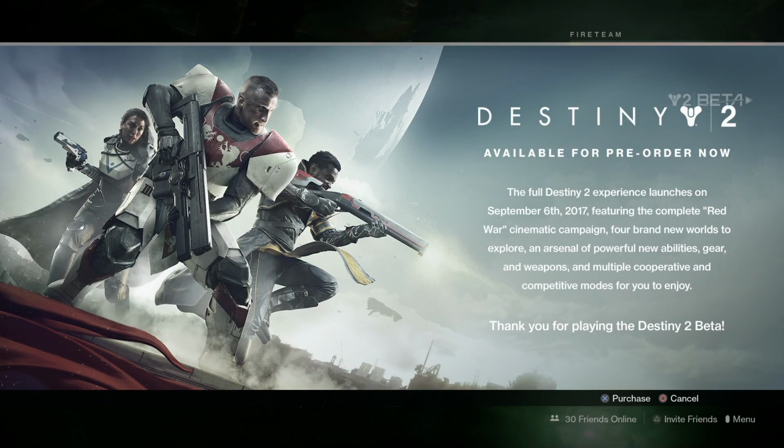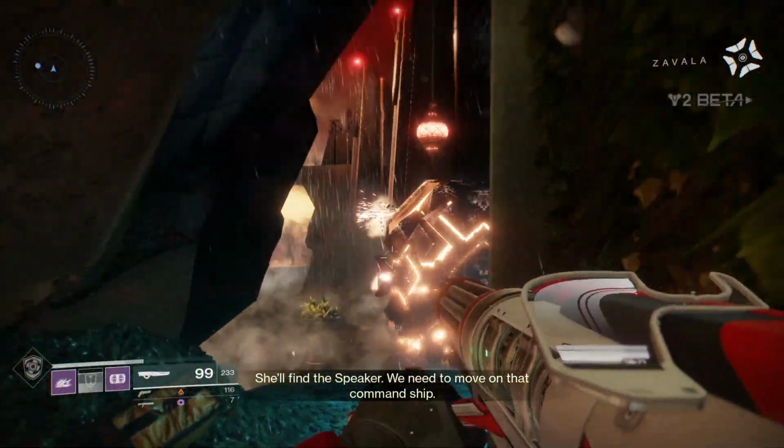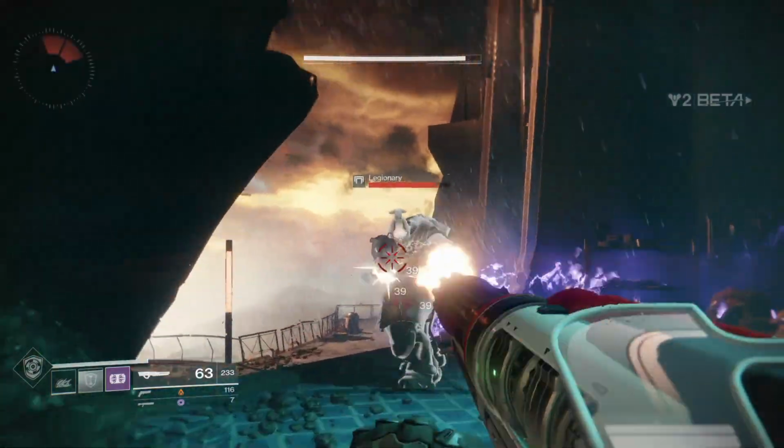Today is the start of the Destiny 2 public beta. This means that you don't have to have a copy pre-ordered to play the game. So if you couldn't pre-order the game or just want to give it a test drive, you can download the beta now and jump into the action.